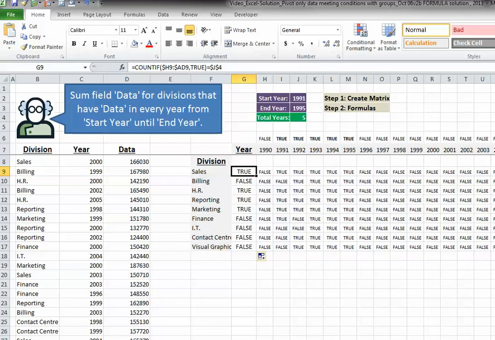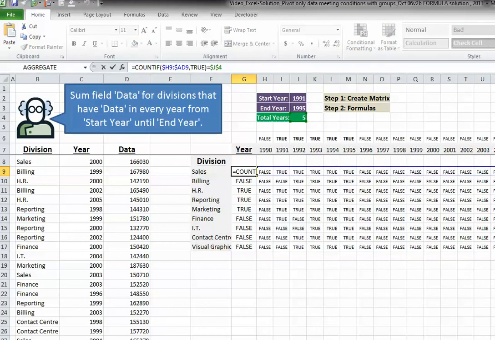Here we have a true value. So we know it meets both conditions, that the row and the group for the division has everything we need. Now we can just say if this whole thing equals false, then we just stop, blank.